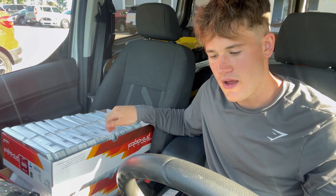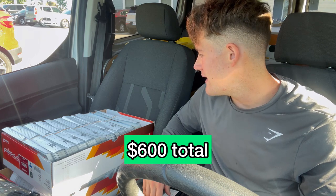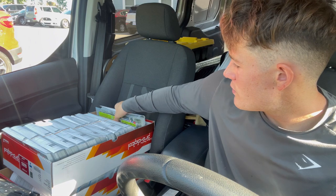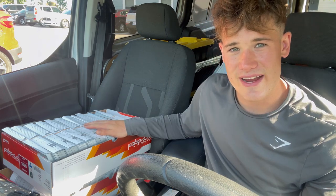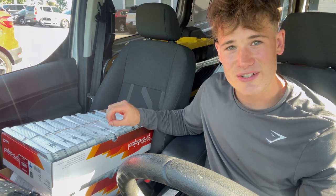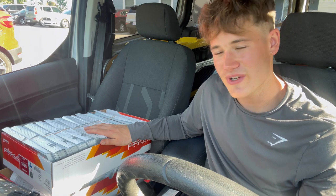We have 2,000 flyers here which cost about $200 to get made, and then we're shipping them out which is about $400 — so about $600 total. This is EDDM, which is Every Door Direct Mail. You print labels for stacks of 100 and the post office ships them out. It's very convenient — you don't have to walk house to house and you can get into gated neighborhoods, private communities, and apartment complexes. I love this strategy.